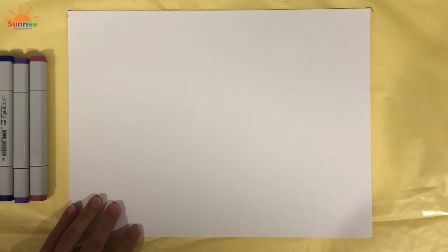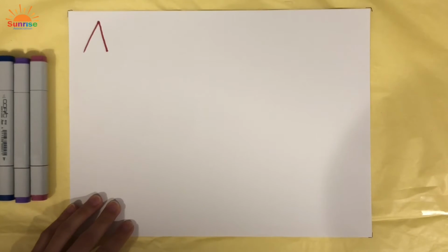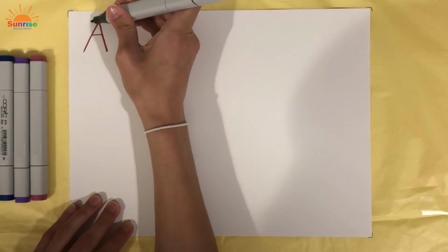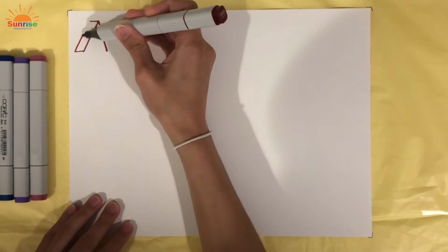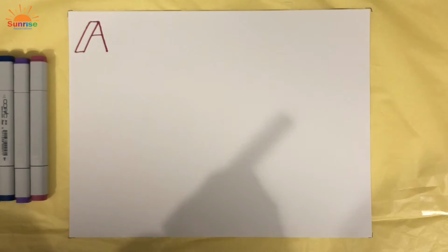So all you're gonna do is write a normal A like this. And I'm writing in capital letters just for now. So I'm making my normal A. And then what you do is you're gonna go in and add 2 lines like this. And then you just draw one more long line to make that little rectangle over there. And now we can move on to the B.